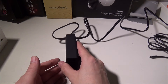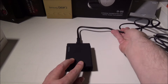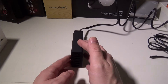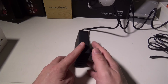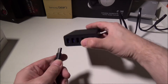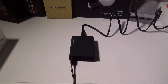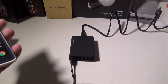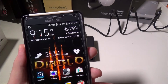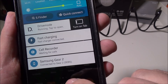This can stand straight up if you want, but if you have a lot of devices plugged in I would recommend laying it down — cables can weigh it down and cause it to tip over. Even standing up, it takes up very minimal desk space. We plug into one of the Qualcomm 2.0 ports at the bottom with our Galaxy Note 4, and as you can see, it says 'fast charger connected' — we are charging at Qualcomm 2.0 speeds.